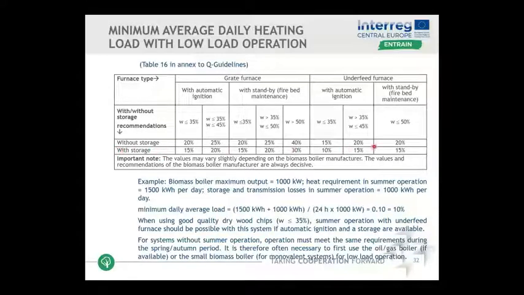Okay, as soon as we have a storage, this storage is responsible for load management, harmonization of a daily load. This is why we do this dimensioning with a minimum daily average load, because the rest is done by the storage. And we want to have stable operating conditions for the biomass boiler. We do not want to have immediate load changes. We do not want to have the biomass boiler operated below these values here. How you can use these values here is shown in the example down here.